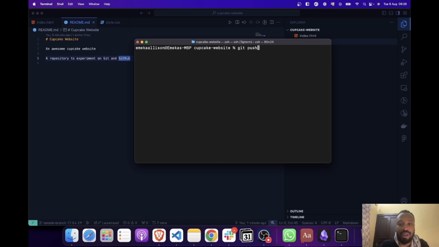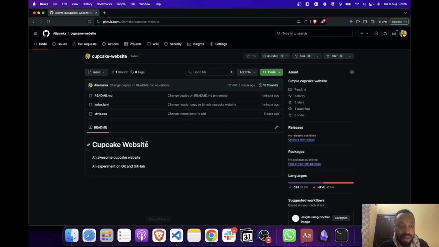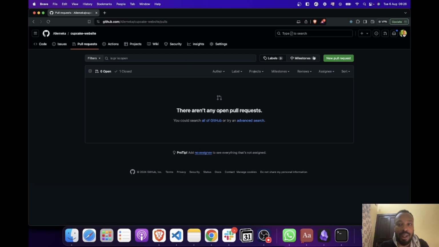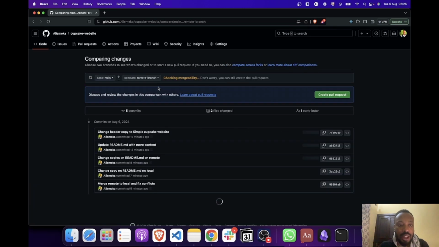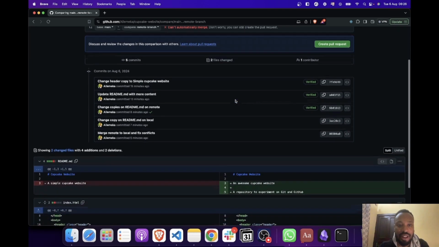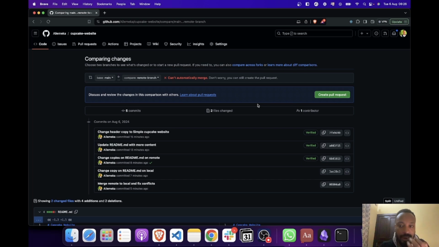I'm just going to do git push. This is going to create the origin branch, because we are referencing this. So this is going to create a new branch called remote. If I go to pull request, I'm just going to create a new pull request, remote branch. All right, so we have a merge conflict now coming from here.